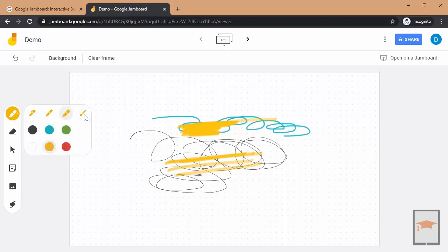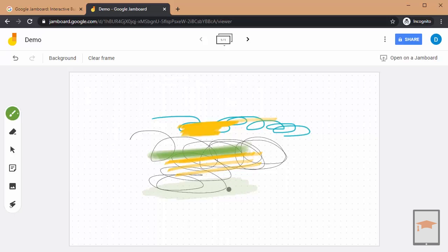The last pen style is the brush. If I pick the brush, it's going to be very similar to the highlighter. There is a transparency to it. It's a little thicker, and there's more transparency than the highlighter. So if I click and drag, you see that broad stroke. It's very faint. I can still see everything underneath. Now the difference between this and the highlighter is not only is it more transparent and a little bit thicker, but if I click and hold down and go over that stroke, it's not becoming more opaque. It's just the same level of transparency as before.